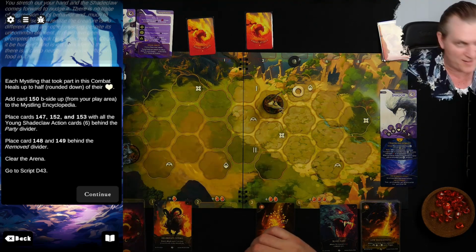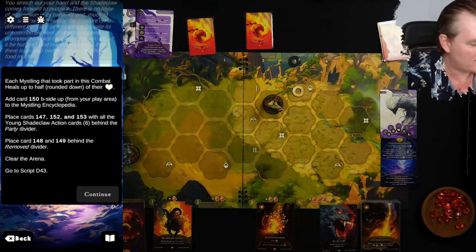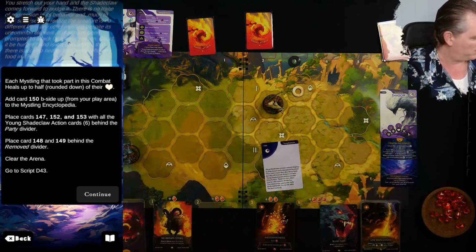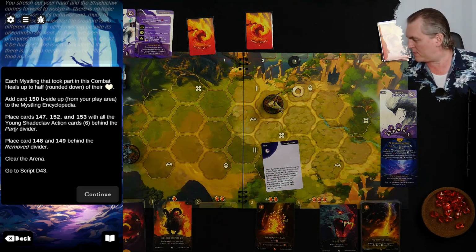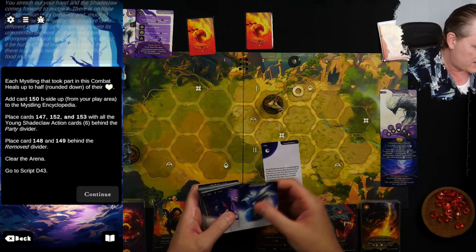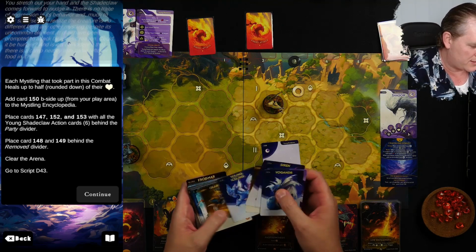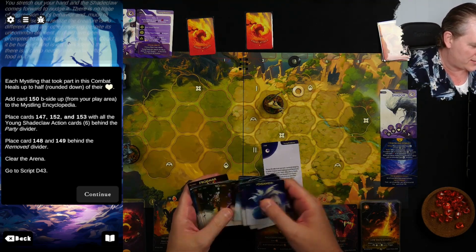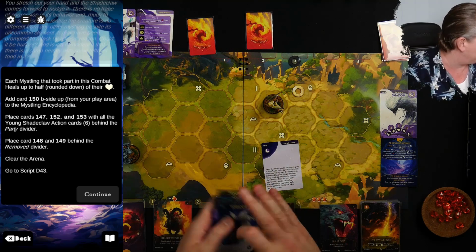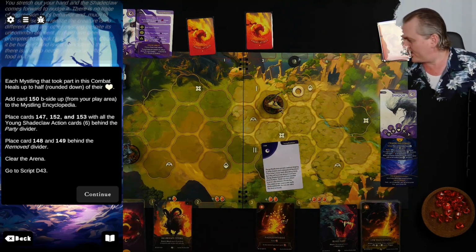We add this card to our Mistling Encyclopedia, as do we add this card. There's so many cool dudes. I'm so excited to fight all these guys and make them join my team. Oh no, where is it? Oh, I've already seen it, that's right.